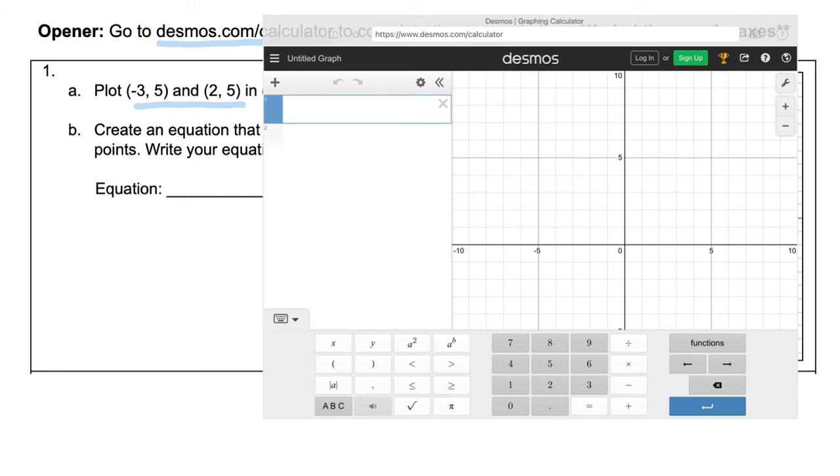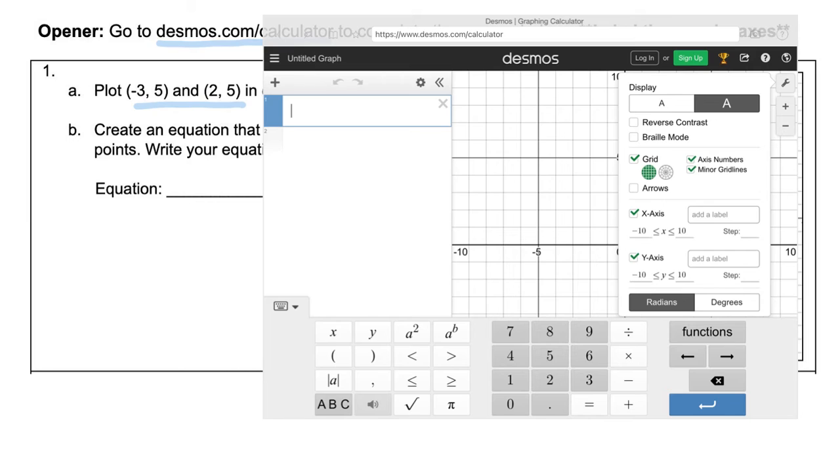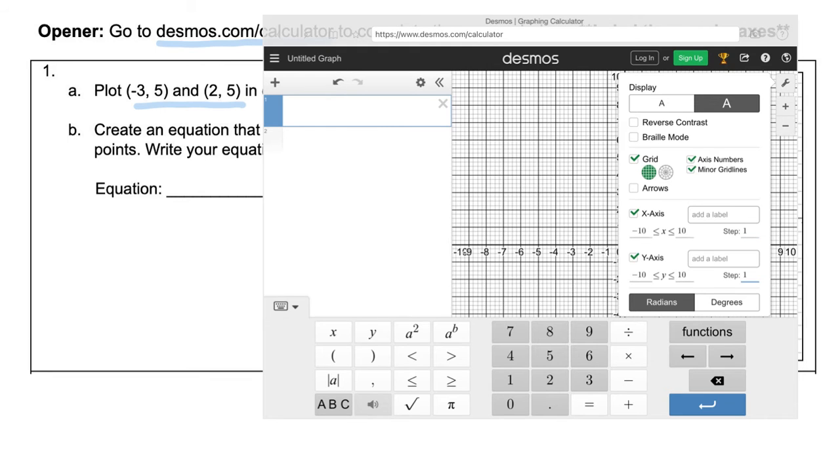Quick reminder that you can adjust your window in Desmos by clicking this wrench right here. You can see that up in this upper corner. I have highlighted this part right here, just makes everything brighter. And I like my step to be 1. So in here, for both, that's just basically what your grid marks are going to be. And then I unselect the minor grid line, so I just get one line for each one unit on my X and Y axes.